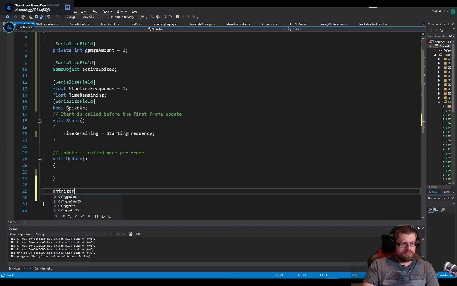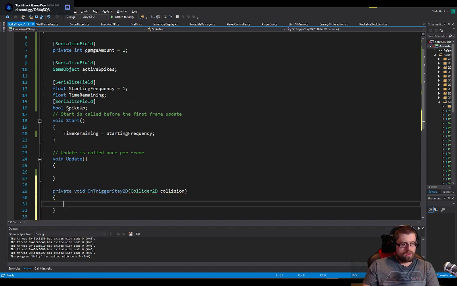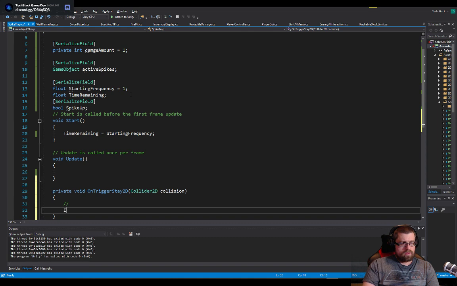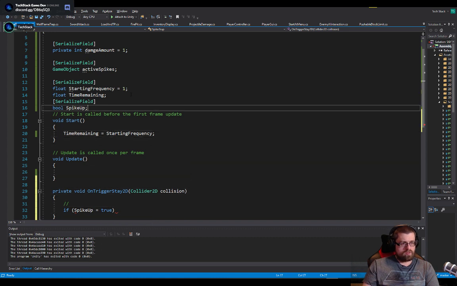On trigger. There's no on trigger stay. On trigger stay, there we go. If spike up is true, by the way, we'll default this to false just so there's no ambiguity about it.